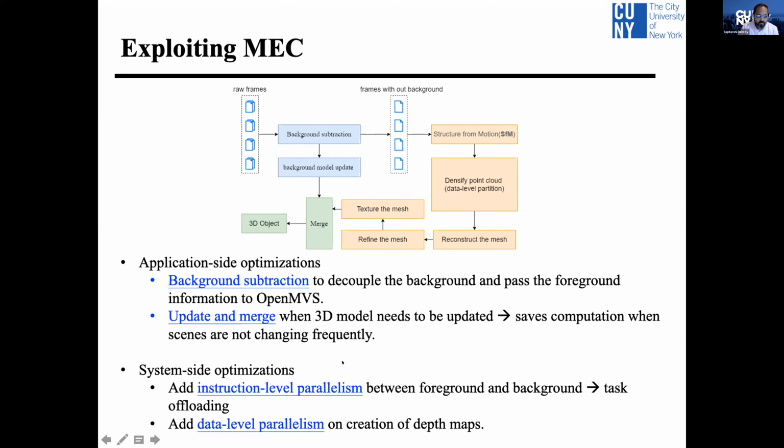And at the same time, for computations which take a lot of time, we can achieve some data level parallelism for those computation parts. So this is something that we might want to offload to Cosmos, because to achieve this in a lab setting, the kind of test bed we have in the lab might be difficult to do.